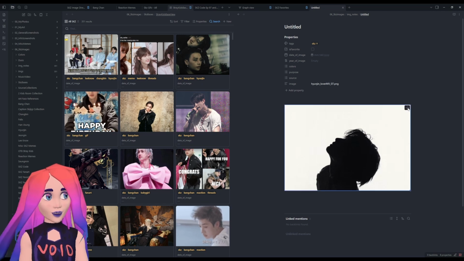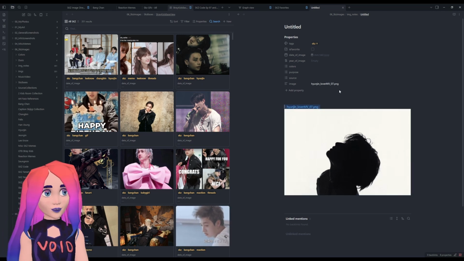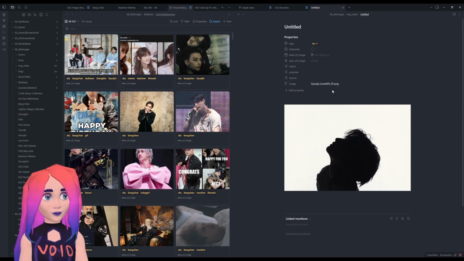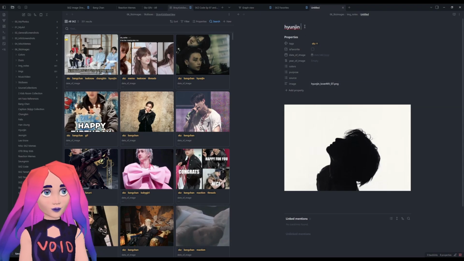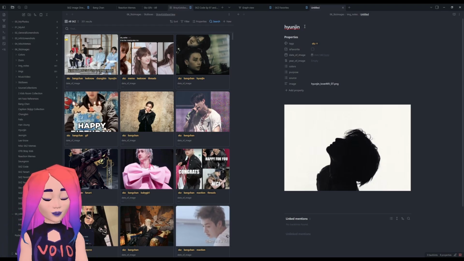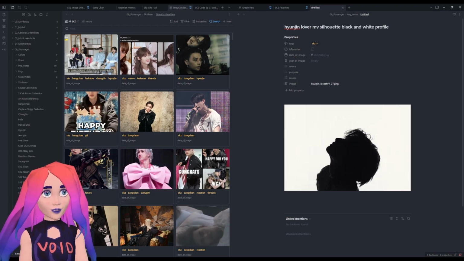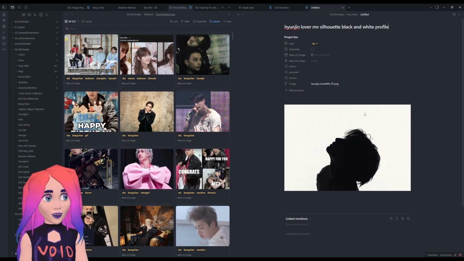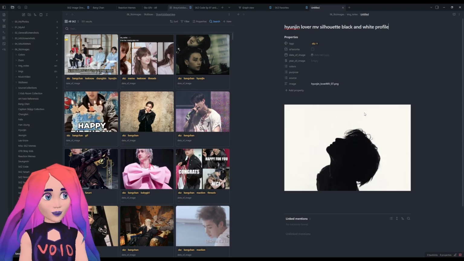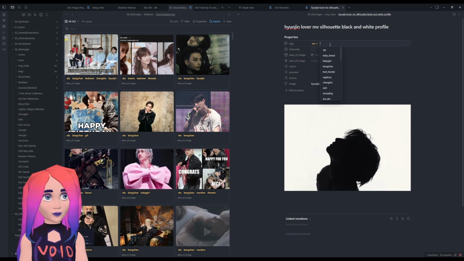So the very first thing I do when I create a new image note is replace the image path here, and then I copy it up here. And then I can just fill in the metadata. So I usually just sort of stream of consciousness write a title. It doesn't really matter. It can help to search if you put descriptive words in here. This is kind of the thing that I would write to describe this image, so that if I'm looking for this one specifically later, one of these words will probably be enough to find it.